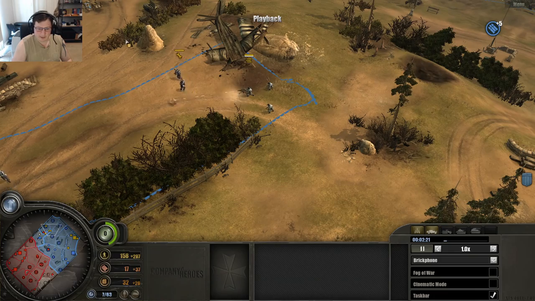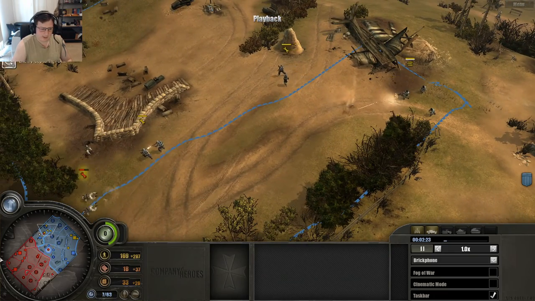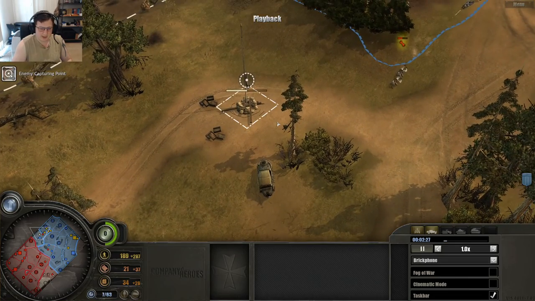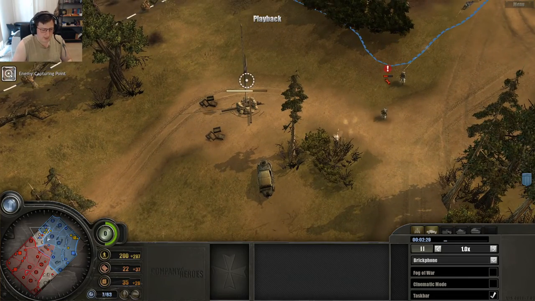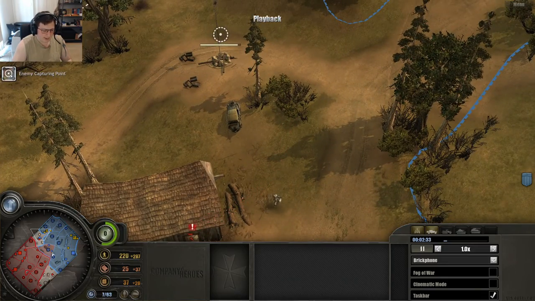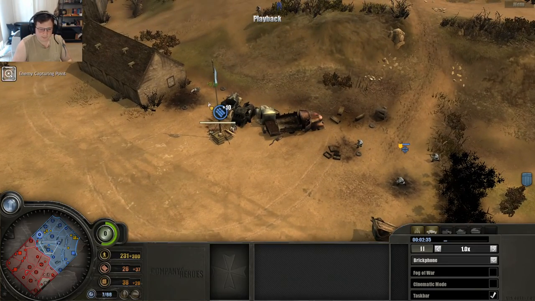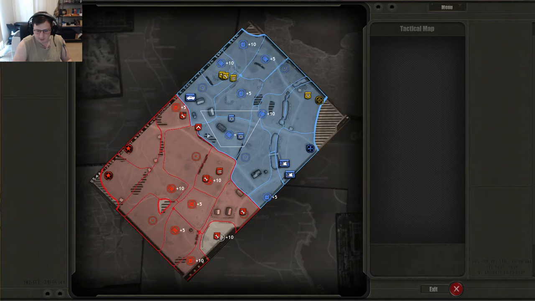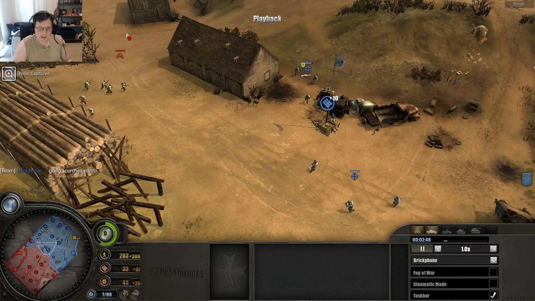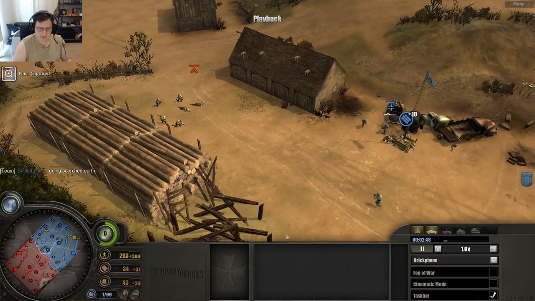Alright, so what we've got here, our ally is trying to pin down this section here. I'm trying to capture this point. Just so we have eliminated the enemy once more. Take that, and then over here, same thing again. We've got this point here, which I find is the most critical point on the map. It's pretty much center on, but also, if you control this, you control a lot of these buildings a lot of the time.